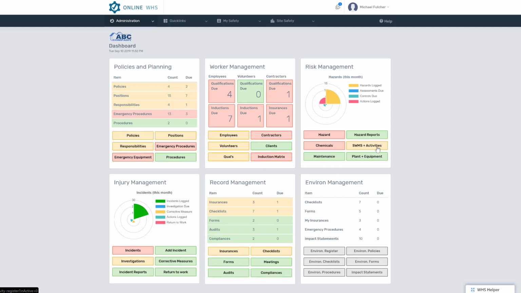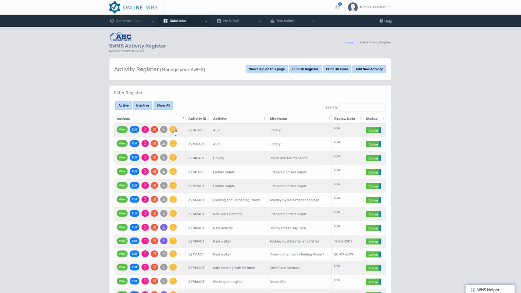Upload your safe work methods and safety data sheets into these registers to help yourself get up and going if you haven't already done so. When you completed your starter kit, you entered data, but you didn't enter the documents. So it's time for you to go to each one of these registers and literally come to the upload button next to that item and upload the safe work method or the safety data sheet or the procedure or the policy. All the registers work in the same way.